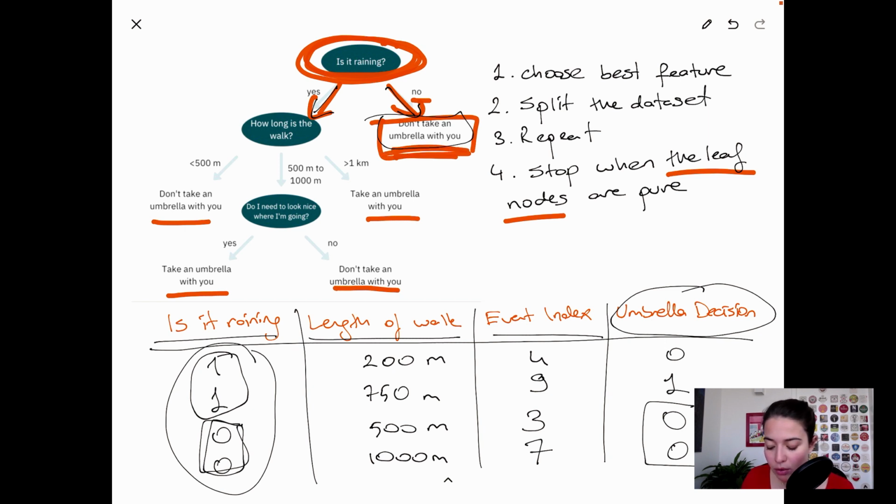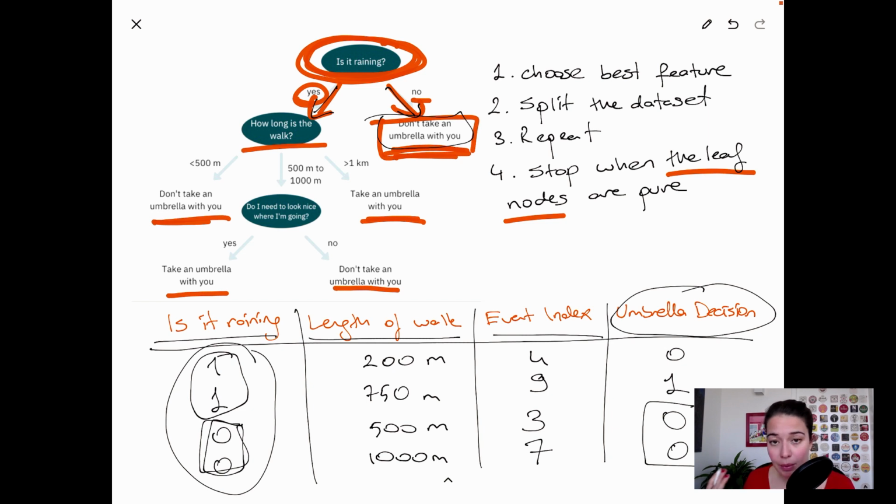So this leaf node is pure now. But here, when it divides it with yes, you still have some options, the possibility of it being yes or no. So it's not pure yet. You have to divide it further to get pure nodes. So this is a good thing to know. These are just some general terminologies.